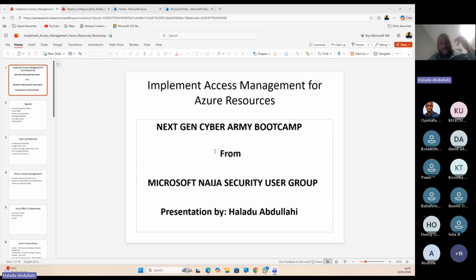We'll continue with authorization. Authentication is already validating and trying to sign into the Azure portal or to the resource. Now you already have access to the resource. That means you can authenticate and you meet another gateway or security gateway, which is authorization. Now you are in, but what can you access within this same application platform or solution or whatever you find yourself in? Because you can be limited.